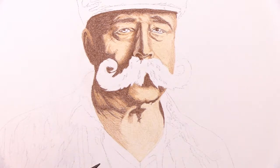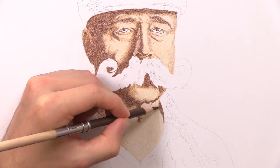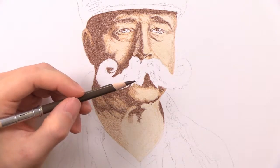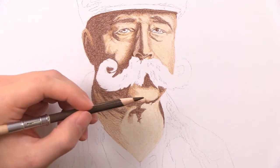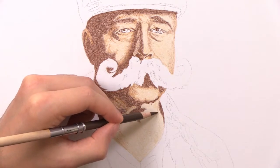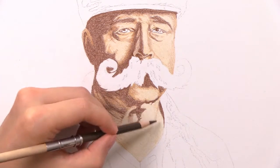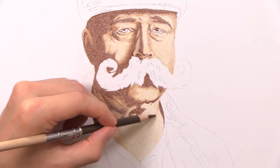But the other thing that's really important with color, and I've been talking about it a lot this week, is not using too many colors, because way too often people try to use the full 150 pencils in a single eyeball of a portrait or something, and it's really unnecessary. And so minimizing the amount of colors that you use is also very helpful to add color without going outside the bounds of your capabilities.